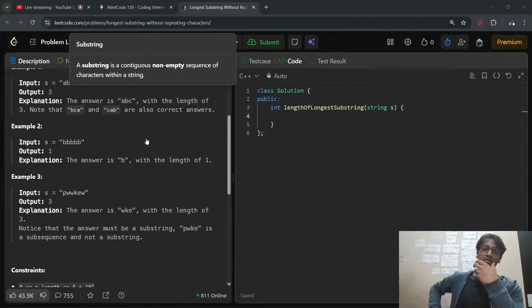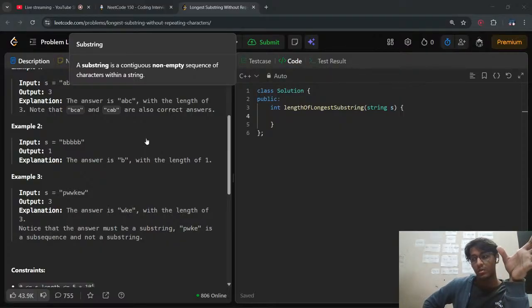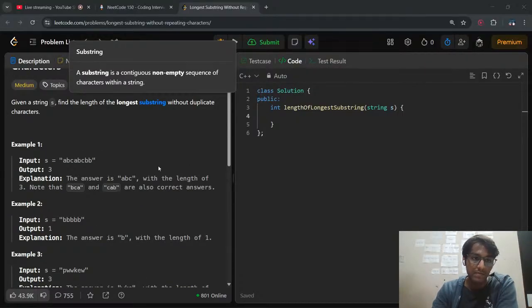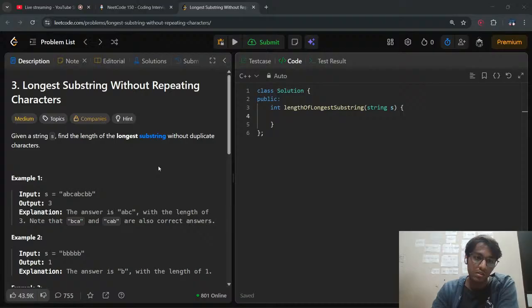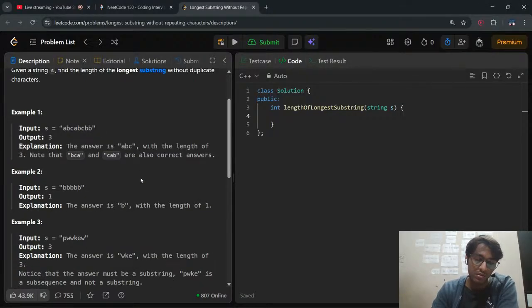A substring means it's contiguous. Contiguous means you can't even skip a word, it's without any spaces, and we don't skip any, even a single letter. Given a string, find the length of the longest substring.